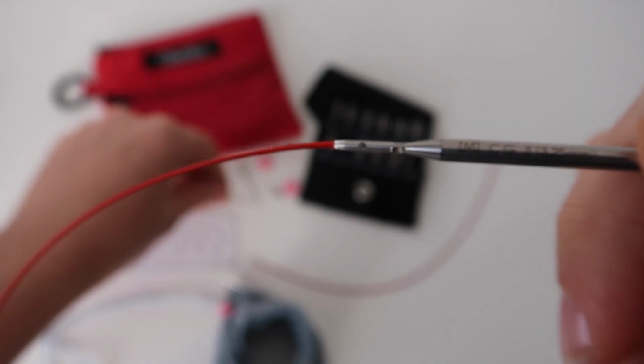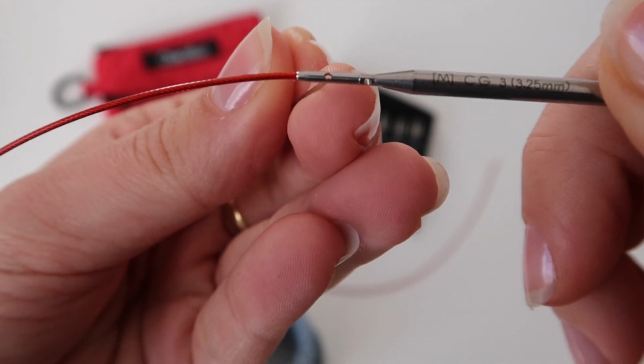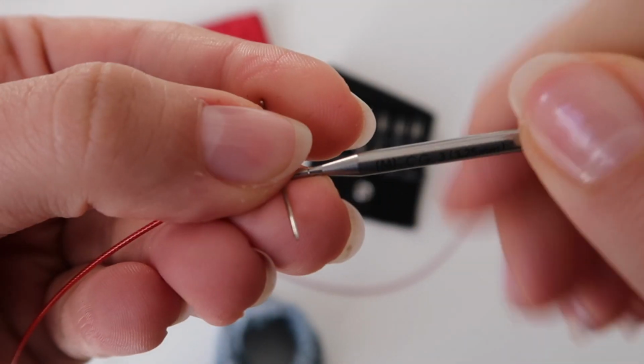You also get 2 end stoppers, different tightening keys, which are super small. They're not the same size. You're not going to see anything, I think. They're not the same size as the blue kit because the mini cables get their name from a reason. They're extremely fine. The technology, I think, is quite insane. It is super tiny, perfect to knit socks and the like.